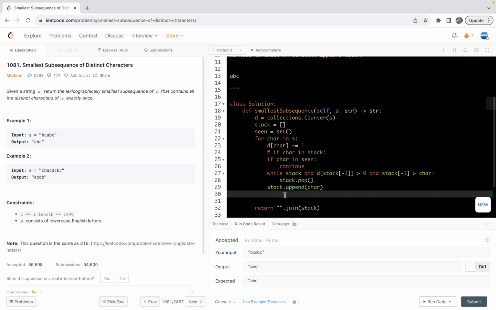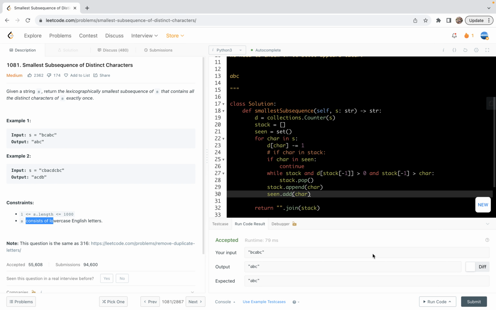Once we stack append this character, we also do seen add character. So this way it seems to improve time complexity. Actually it does not, due to the constraint here. But it's good to know you can use a set to do membership check, because a set check for membership is an O(1) operation, and for a list it's O(N), where N is the length of the list.